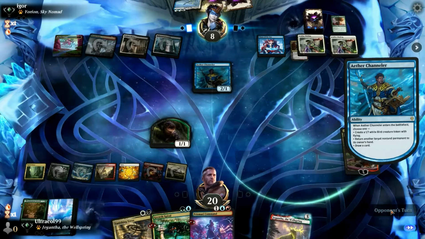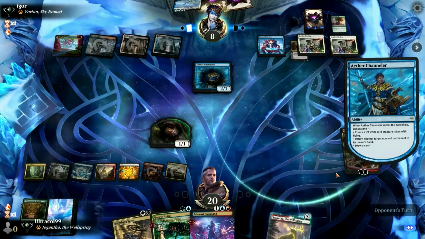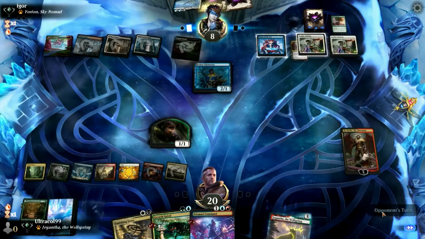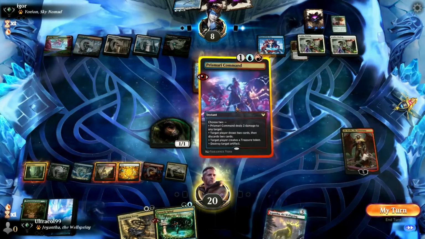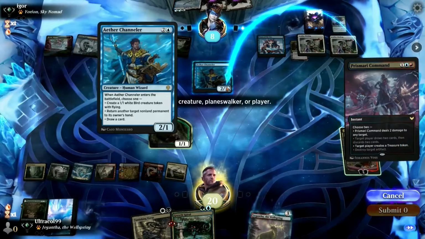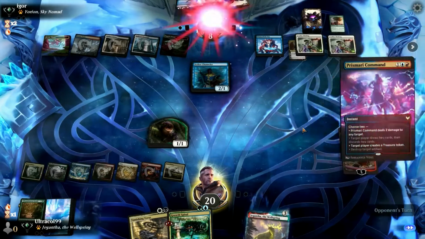And here I'm really hoping they bounce my Ob Nixilis, but they're trying to play their hand here. Fortunately, Arenas Auto Tapper screwed them over. I think they wanted to tap their Leyline Binding, to bounce their Leyline Binding. So I choose to shock them for 2 and make a treasure for us.